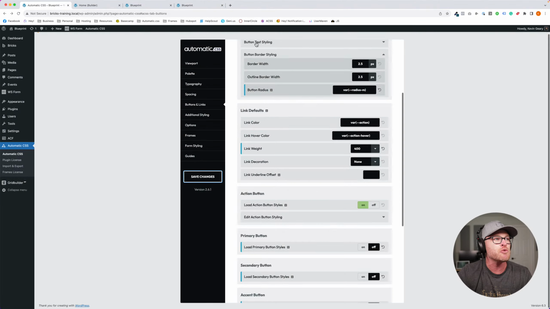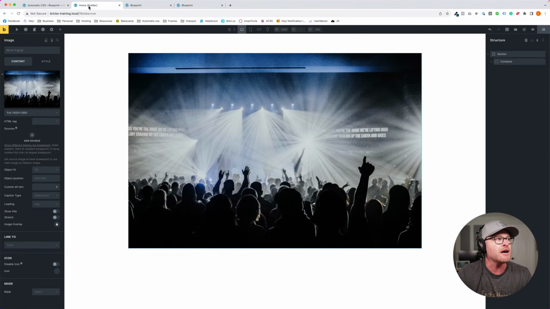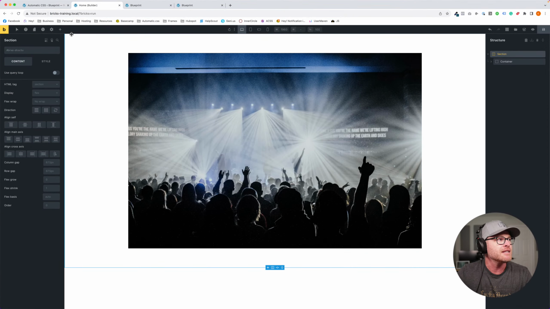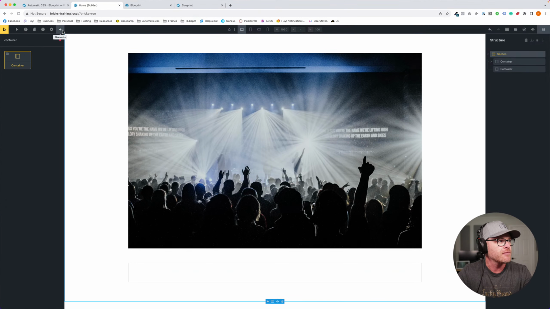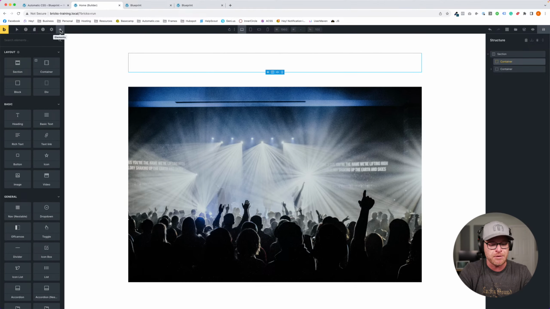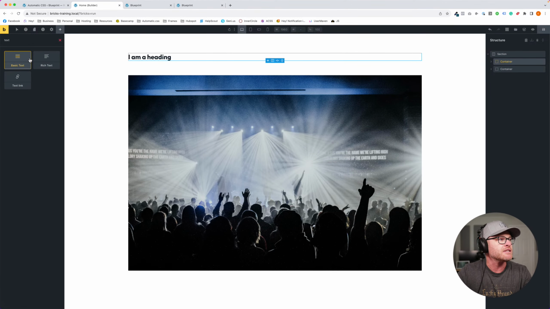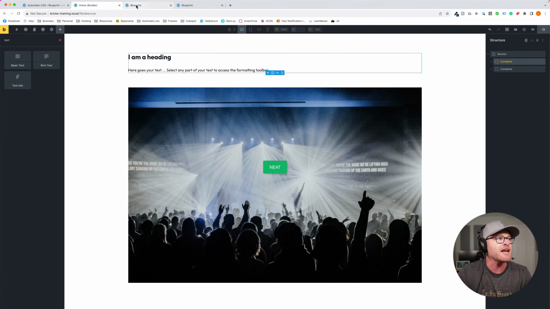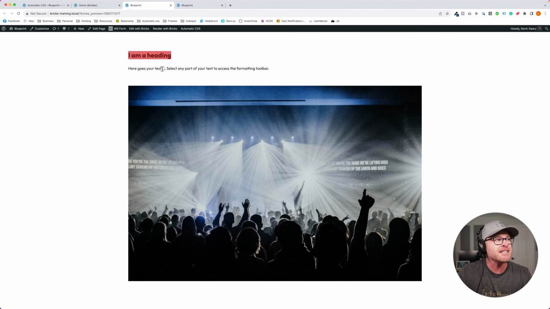And you might be in a situation where, let me go back into the builder here. Let's add another container, and let's put this container up here. And where did it go? There it is. Why did its outline disappear? Okay, so then I'm gonna put a heading in here, and I'm gonna put text in here, okay, and save, and we'll just go back to the front end. Notice that the text and the image are in perfect content width alignment.